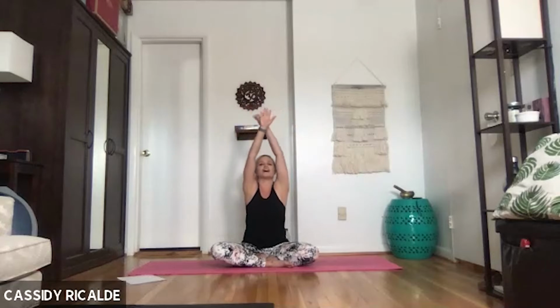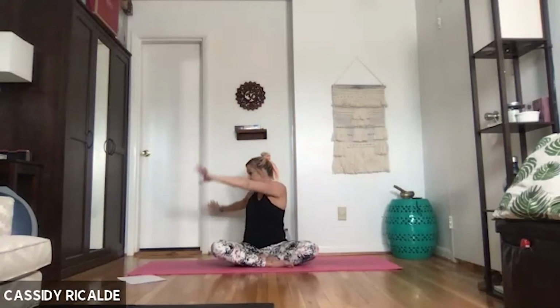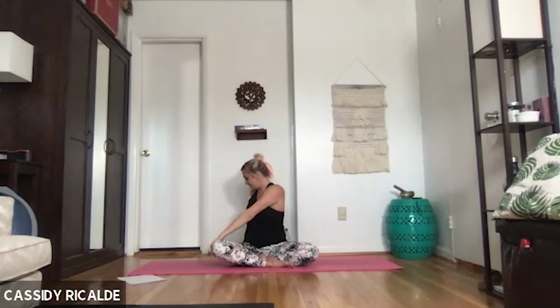Let's bring the arms up on the inhale. We'll start moving with our breath. Exhale, hands come down. Inhale, lift up. Fill up your chest with air. Exhale, back down, and we'll add a twist. Inhale, lift the arms up. Beautiful. Exhale, twist to the right. Right hand comes to the ground. Left hand comes to the outside of your right thigh. Inhale, sit up tall. Exhale, twist and look over your back shoulder.